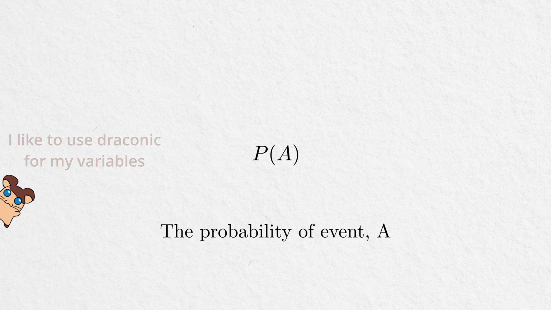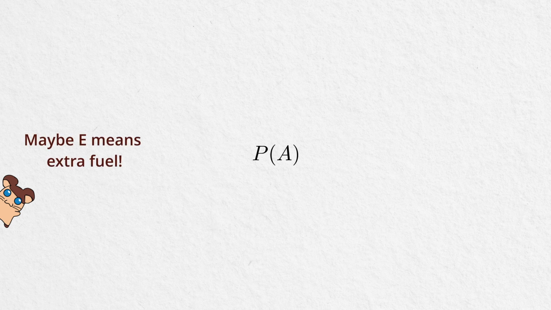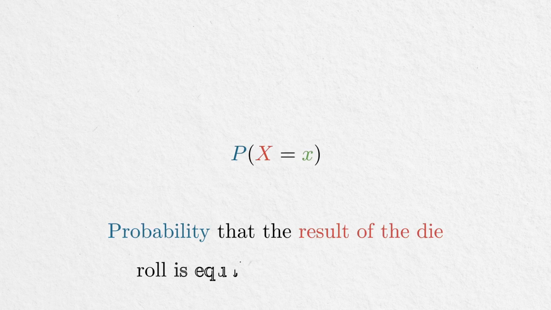How likely you are to run out of gas within the next 30 miles, or how likely it is to rain. But generally, you would write a random variable as capital X. In this case, capital X, for us, would be the result of a die roll. And say we want to know the likelihood of rolling a certain result on our die, we would write it like this, and say the little x is the result of the die roll. And we would read this as the probability the result of the die is equal to the desired result.